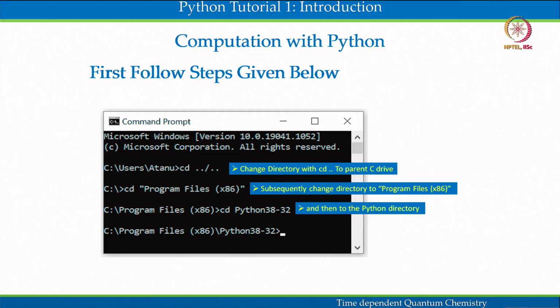But right now we will follow the conventional technique. Notepad to write the program, and to run, to execute the program, we will use the command prompt. The command prompt can be launched using your computer. I'll move to the laptop right now.